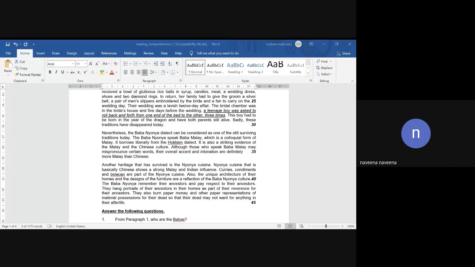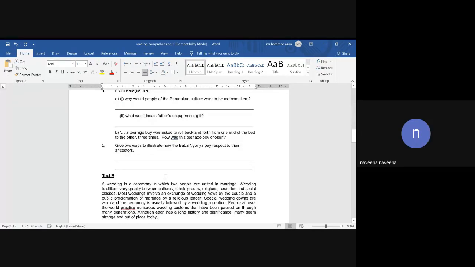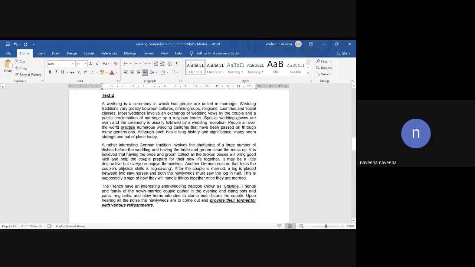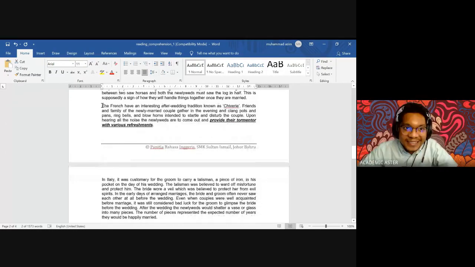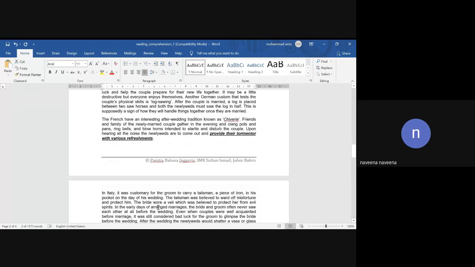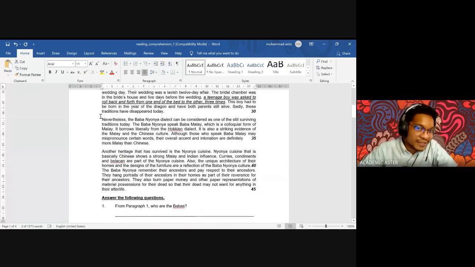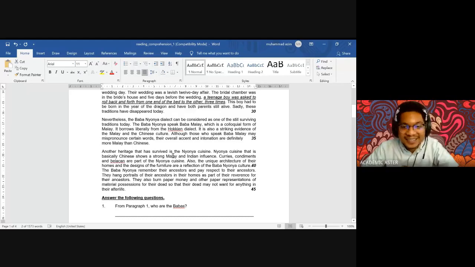Because I love to read some paragraphs. If my school gives me one paragraph, I will finish one paragraph. Really? Yeah, that's why. Okay, maybe the text B. You can read this paragraph, this one is lengthy. But for the first text, since you have read the first paragraph, I'm just going to give an opportunity to the others to read. Okay, I love your eagerness, very good.